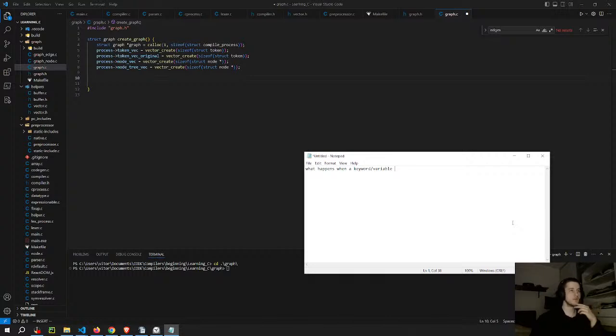So yeah, what happens when a keyword or variable becomes... so it's both the variable and function, because the only place there is going to change. So this is related to scope as well. The scope is kind of confusing to understand in the course as well, but it's pretty much a linked list the way that I'm thinking about it now.